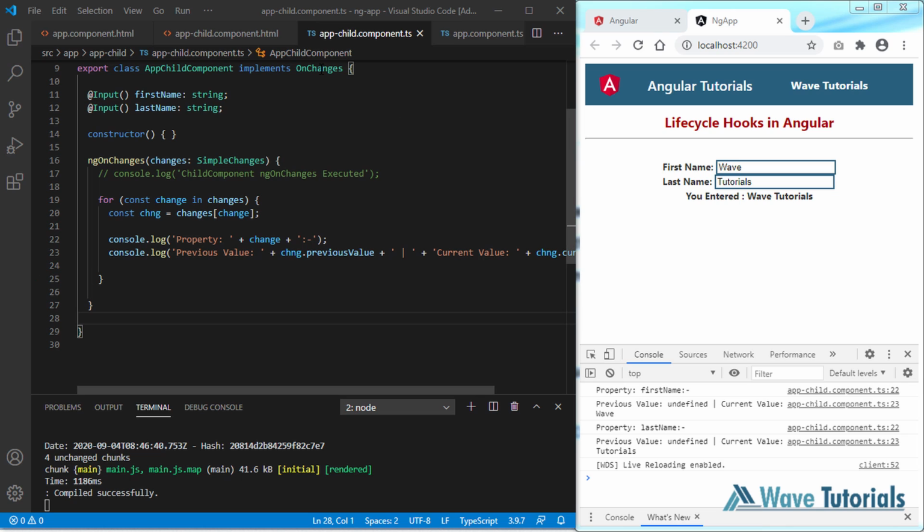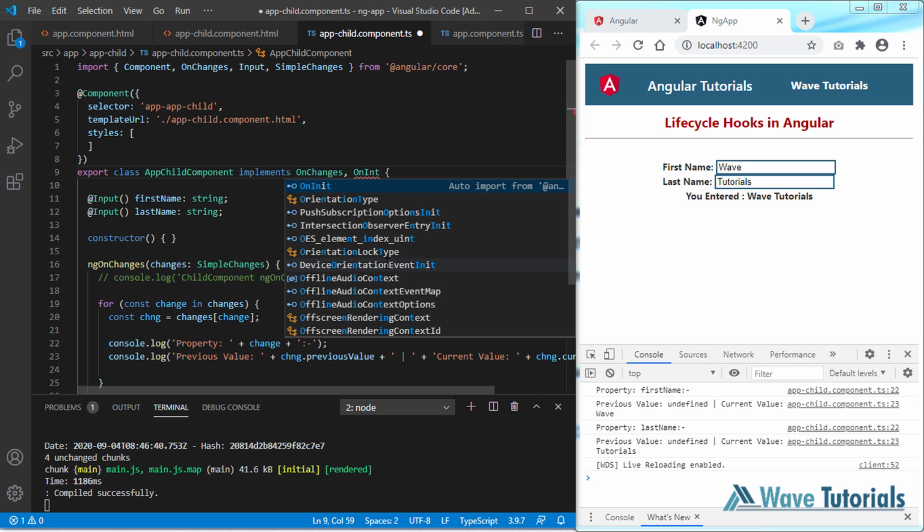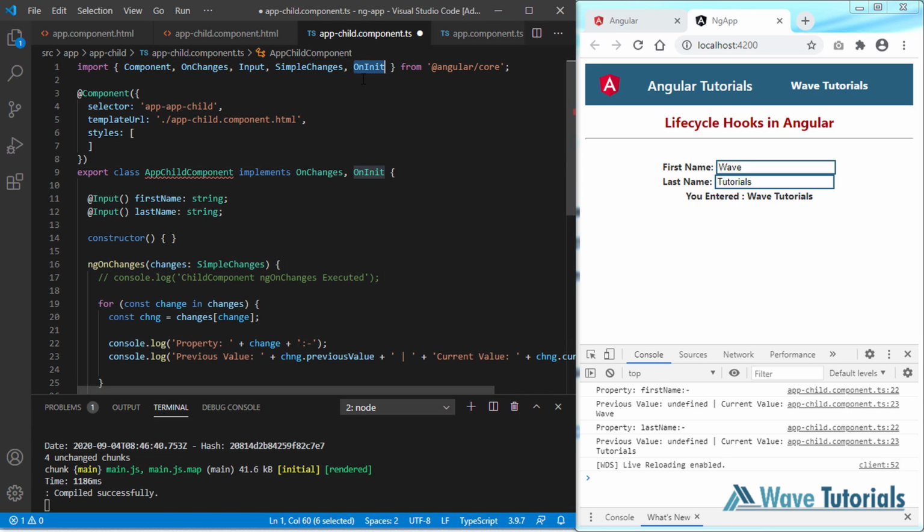Like we implemented ngOnChanges, we can also implement ngOnInit. You have noticed that whenever we create a new component, it will automatically implement the ngOnInit method, but you can call it anytime in any component or directive. For this we have to call the OnInit interface here, and also import it from the Angular core library.